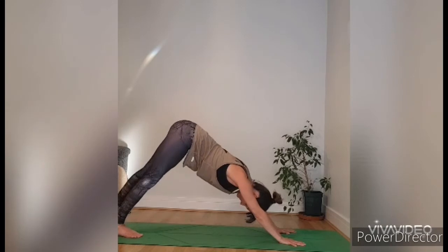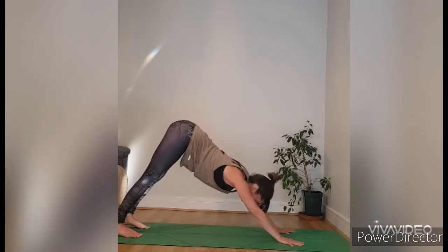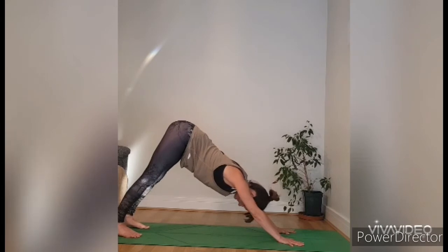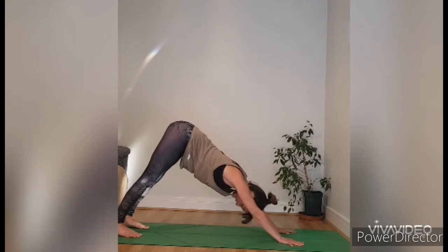Breathing in for 1. And breathing out for 1, adjust the hands and the feet. Breathing in for 2. And breathing out for 2, you want to spread the fingers. Breathing in for 3. Breathing out for 3, pushing down into the index finger. Breathing in for 4. And breathing out for 4, gently pushing the floor away with your hands. Breathing in for 5.